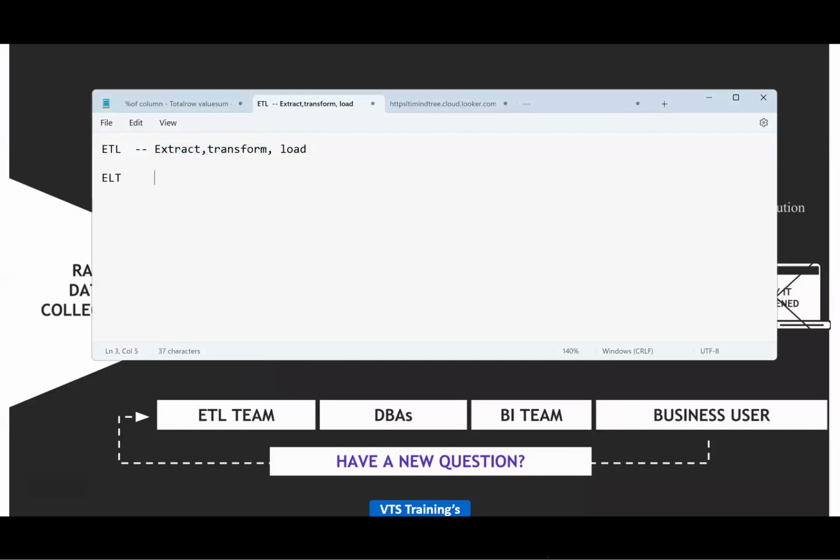But in the modern approach nowadays, in every BI tool, in every cloud provider, everyone is following ELT. They just extract the data, then they load it. At last, they transform it, according to the need.